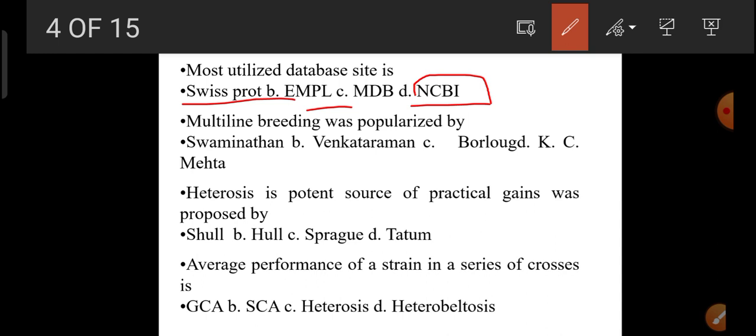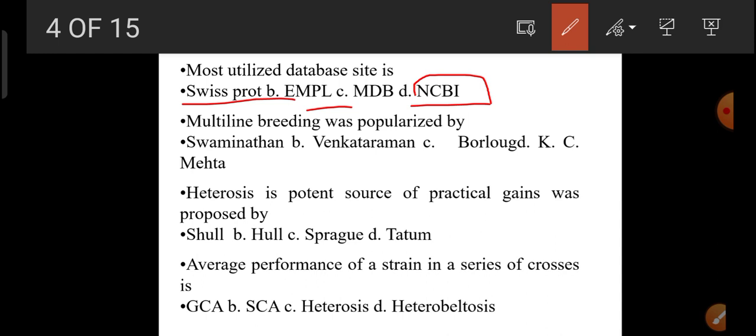Swaminathan, as you know, the father of green revolution. He brought several wheat and rice varieties into India, and he doubled, tripled the food production. To many times he increased. He is a reason to increase the food production. Then Venkatraman was a sugarcane breeder. Then K.C. Mehta, he was a discoverer of Puccinia pathotypes in India. He has partially contributed for gene deployment method also.